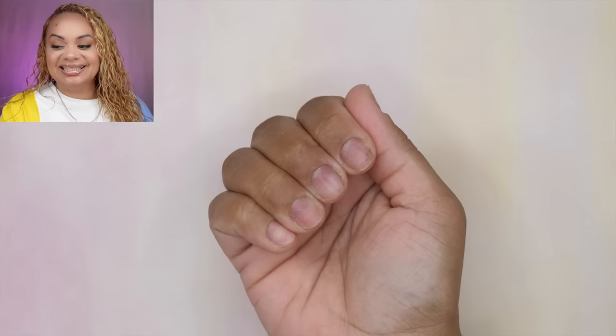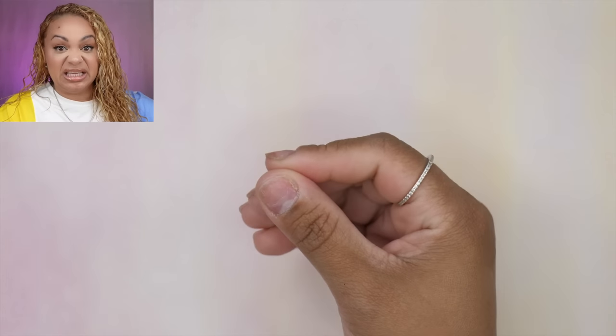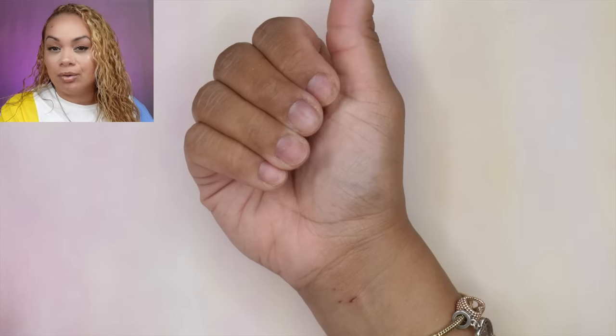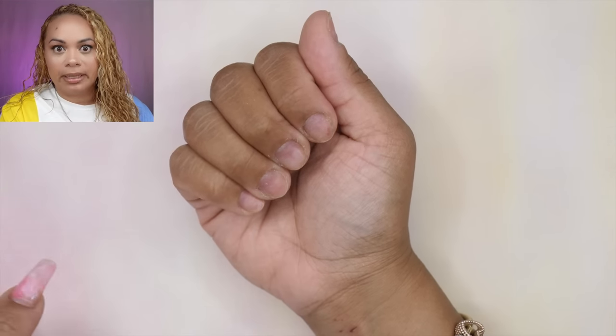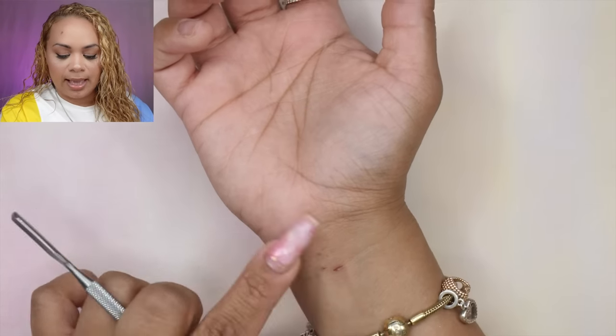All right, you guys, so this is what they are currently looking like. My nails are in pretty bad shape. I've been picking on them, and I'm not gonna say I'm a nail biter, but I jack up my cuticles all the time. And don't mind this, it was my cat.